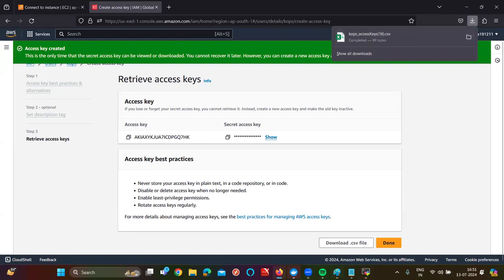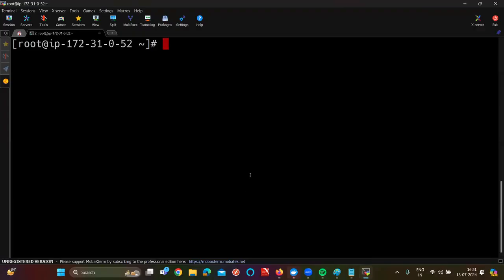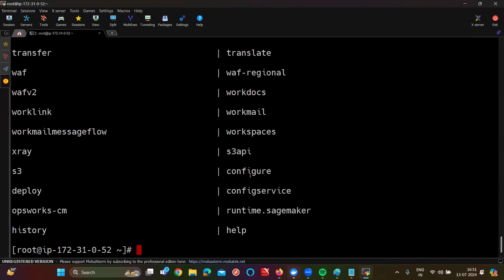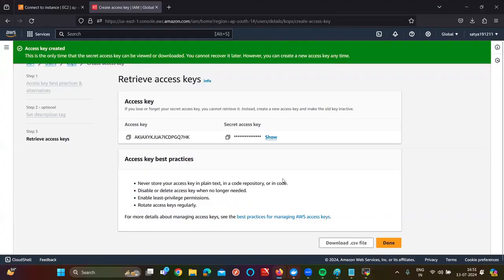Now, how do I attach these KOps keys to my server? By using the command aws configure. Basically, we need to download the CLI, but Amazon Linux comes with the AWS CLI by default. My CLI is already working, but for Ubuntu, the AWS CLI will not come by default, so you need to install it. If you want me to show how to install the CLI, it's a very easy process.